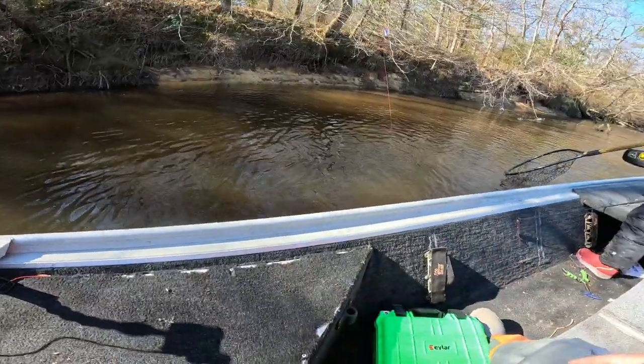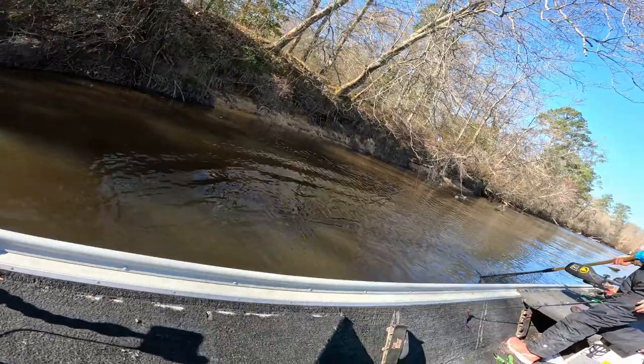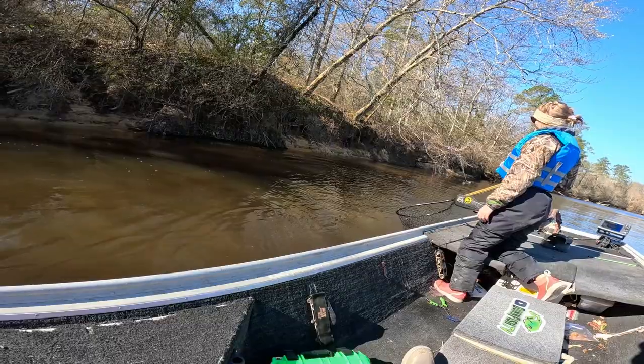All right, we got one. I'm scared because I don't want to fall in. You ain't going to fall in. Nice. This is a nice one, too. This is like a 15-pounder. Good deal.